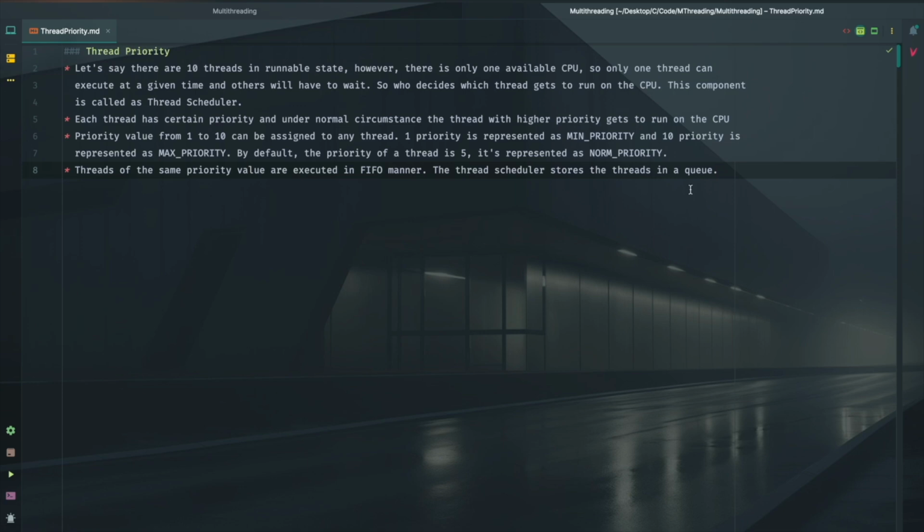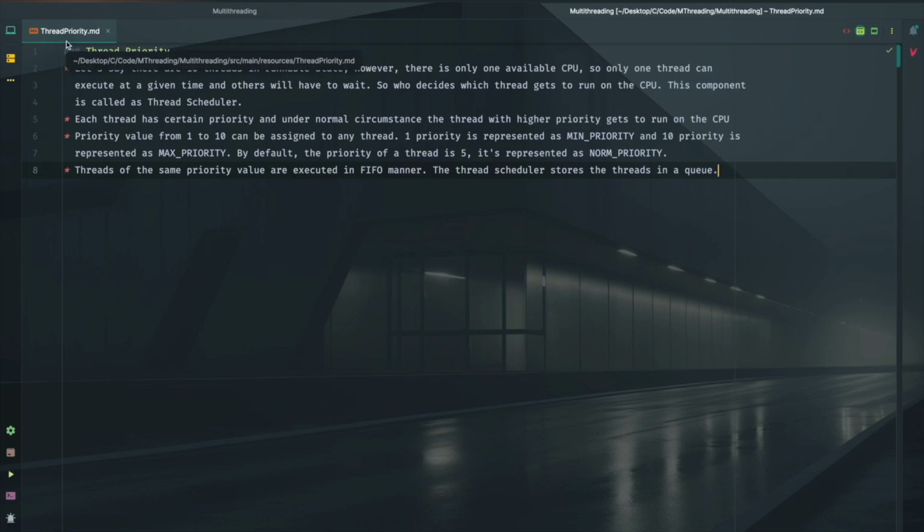Now let's just spend some time to understand this part of normal circumstance. So what happens is all the main threads are started at a normal priority of 5, but still they are privileged to be executed first on the CPU by the thread scheduler. Why so? Well, it's by design. Since it's a main thread, it has to be executed first, otherwise your program will have to wait unnecessarily. So this is the first thing which gets to be executed in any case. Even though the priority of the main thread is 5, it gets the first priority to be executed on the CPU for the first time.